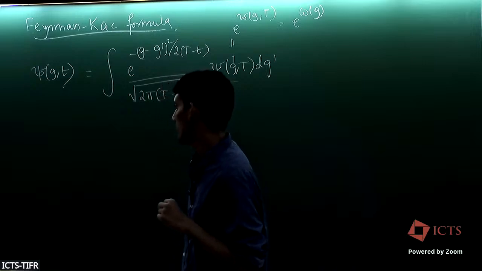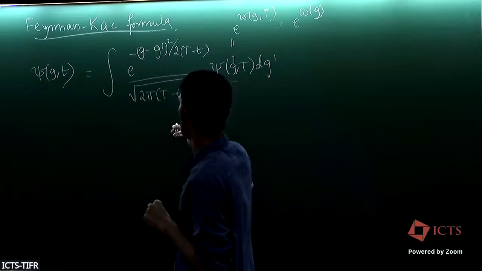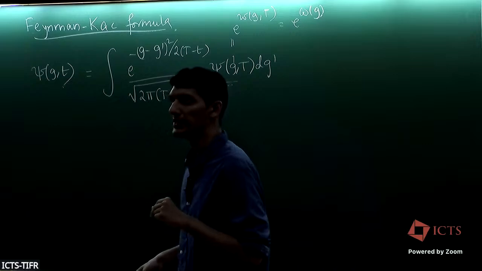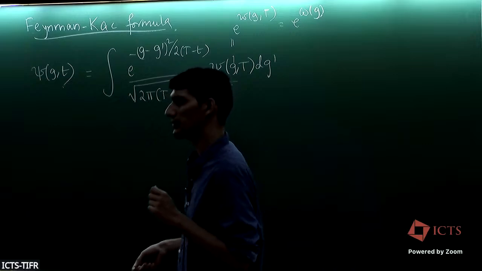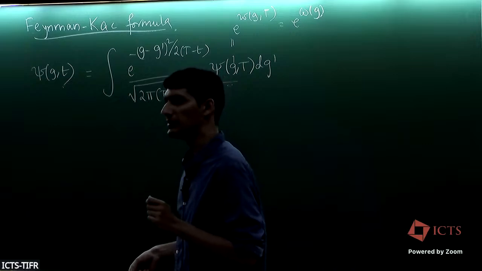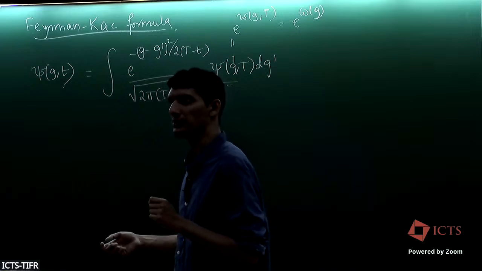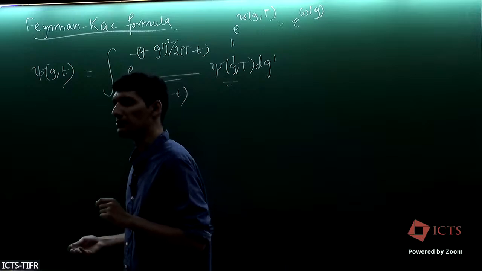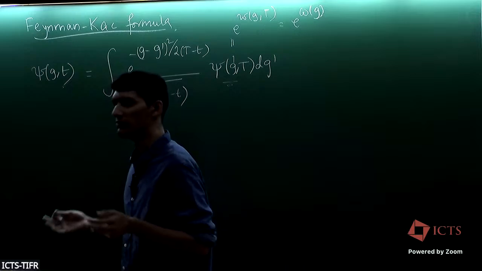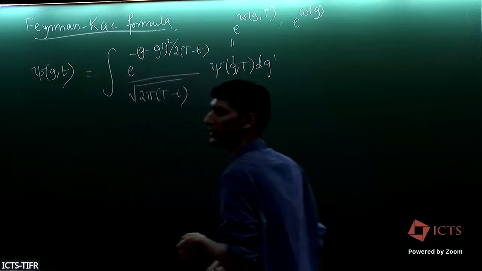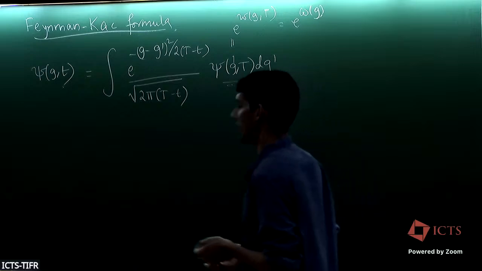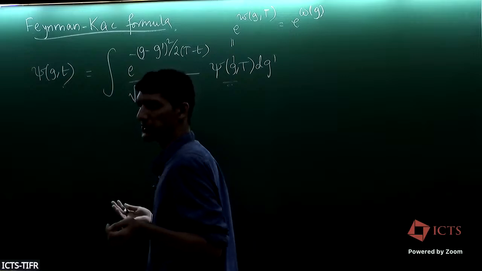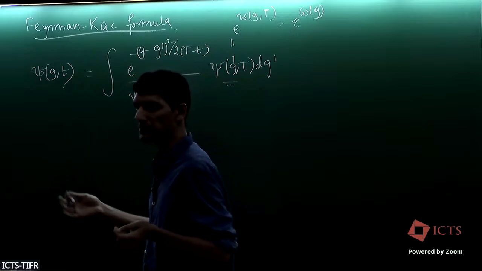You could solve the PDE as it is, but the reason I like to write it this way is because you can sample. It really says that you can start from g at small time t and sample a bunch of trajectories and get the estimate of psi, which is really helpful in high dimensions, when you're in large sets. There are other possibilities, like taking the integral, but if your dimensionality is very high, you have to discretize your space, and often you can't do that.